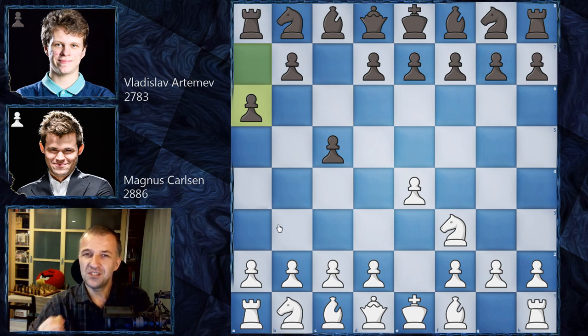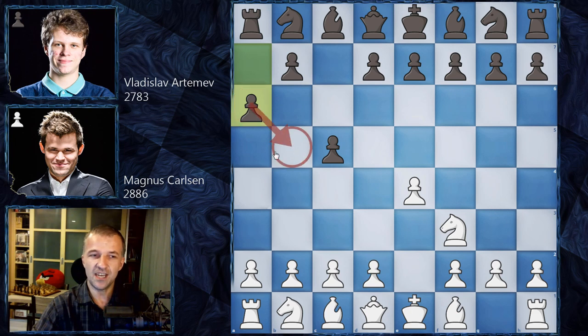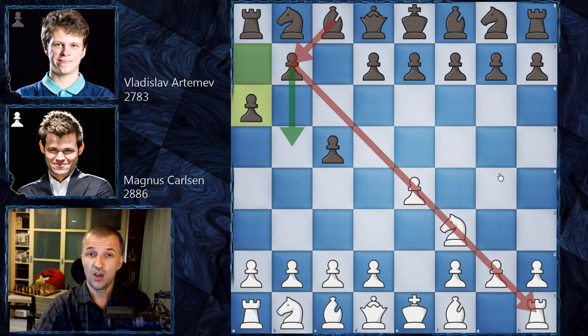Now, what is the idea? The idea is that a6 takes under control the b5 square. Why is this important? First thing first, what is good in this for black is the possibility of playing b5 and bringing the bishop to b7 on this diagonal, one of the ideas of the Sicilian Defense.